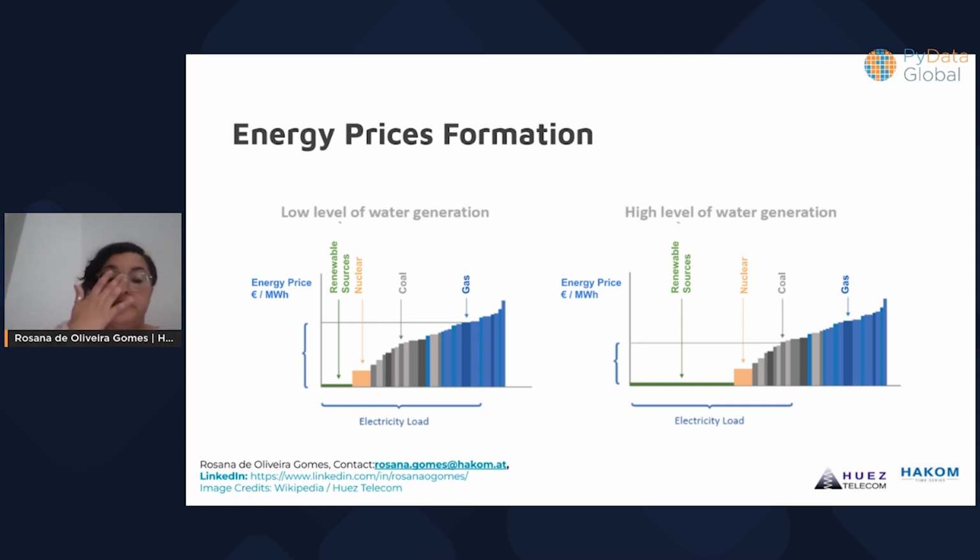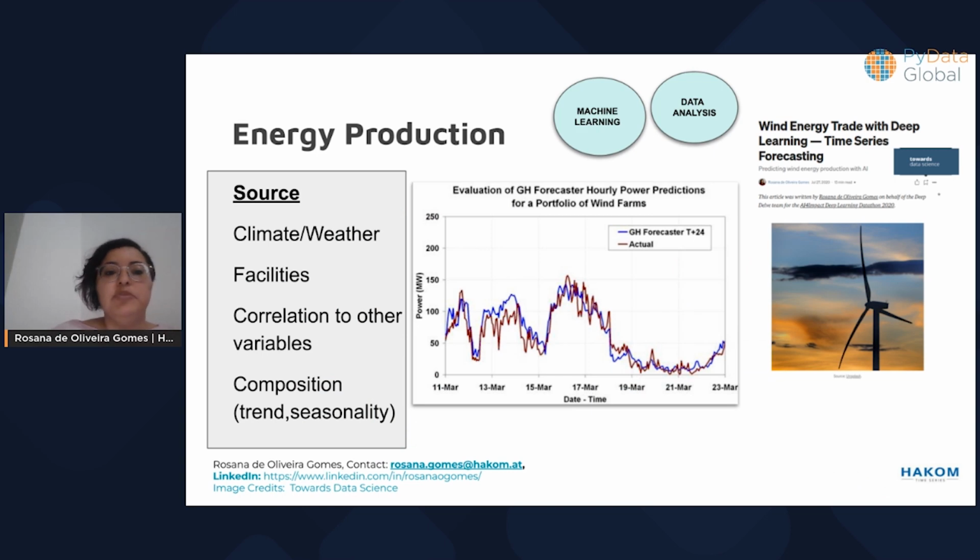But to understand the formation of prices, it's also important to consider that we need to know the sources. And when we talk specifically about renewable energies, this is something that depends on weather and so on. That's why time series analysis for this specific kind of problem is so important, because we can understand prices, but we can also look into how much energy is produced and how much energy is consumed, so we can finally come to this model of prices.